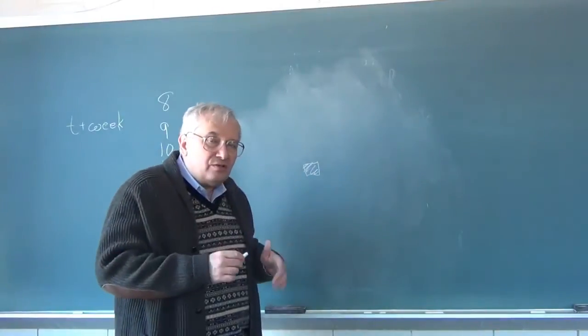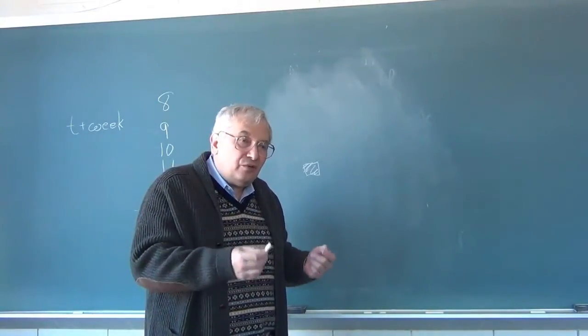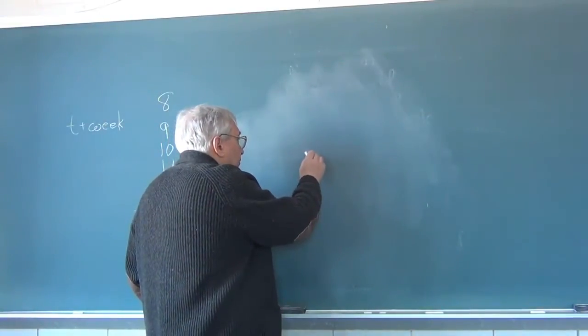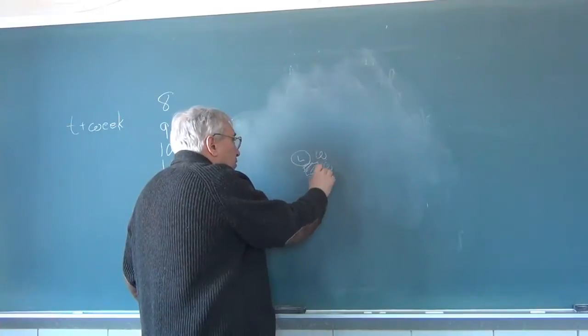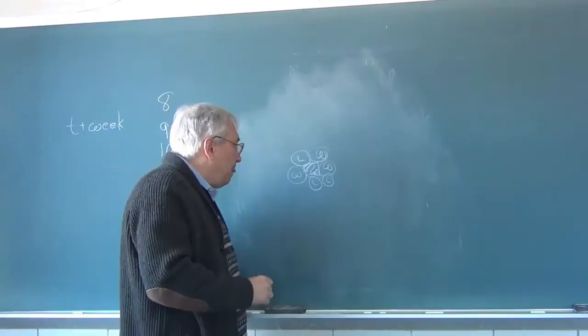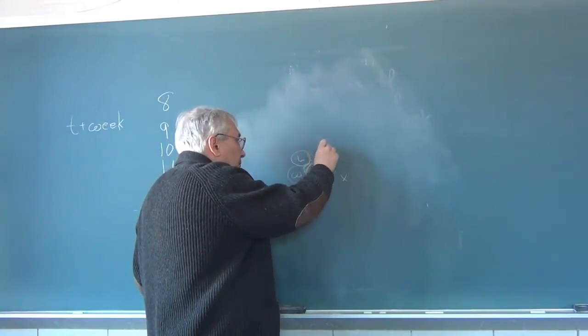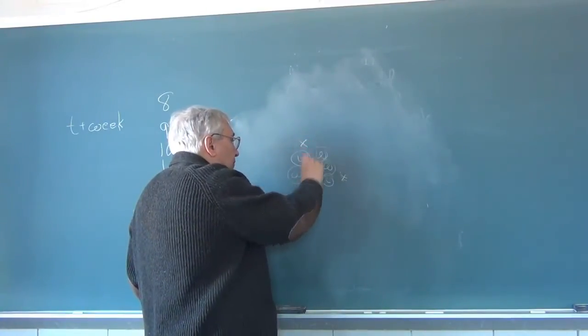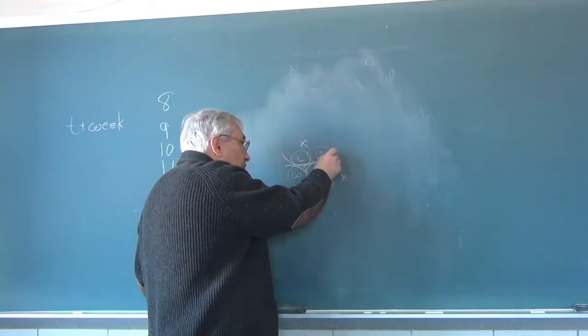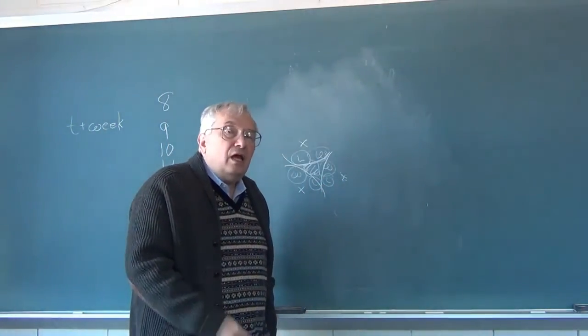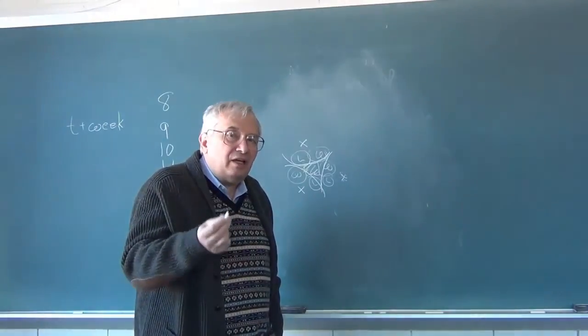So, here is the city of Leningrad and it has next to it a land square here and two land squares here and two water squares here and the water square of the Gulf of Bothnia there. Now, suppose I put down German units here, here, here - these two squares are in a German zone of control, these two squares are in a German zone of control, these two squares are in a German zone of control, and now we have surround with zones of control.